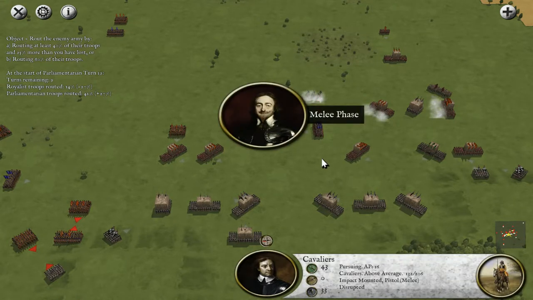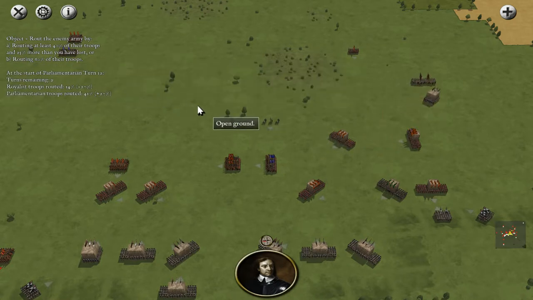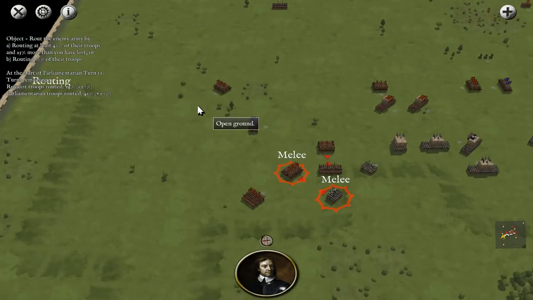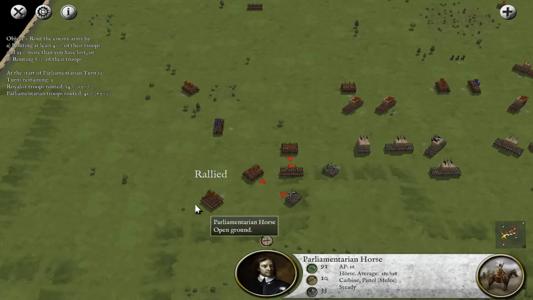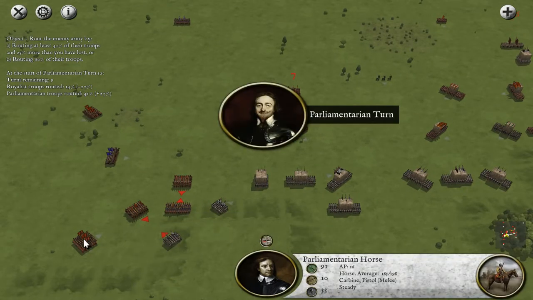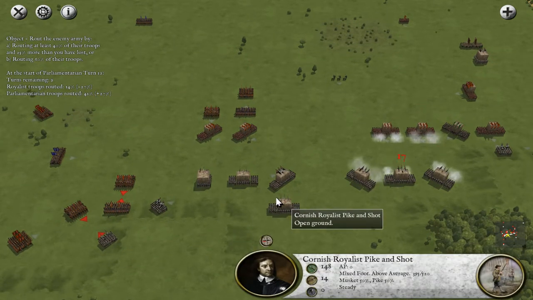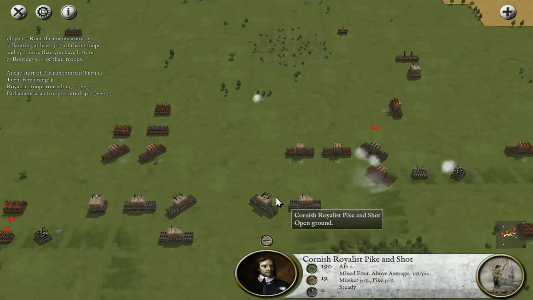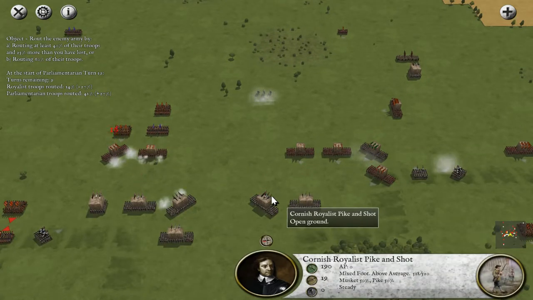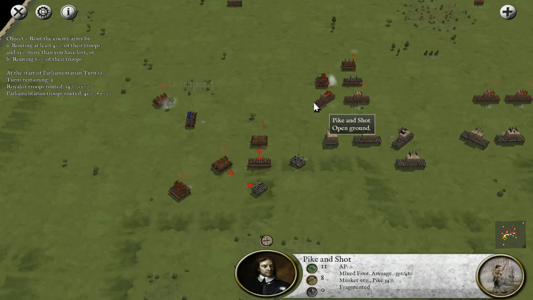Cavalry's in a bit of trouble. Club one gone. Brilliant. Expected them to turn around. That was their cavalry. Oh, there's a fragment of troops going on the right. Oh, no, nothing I can do about it. That cavalry seems to fall back, but we're going to get a good break there, I think. Disruption.